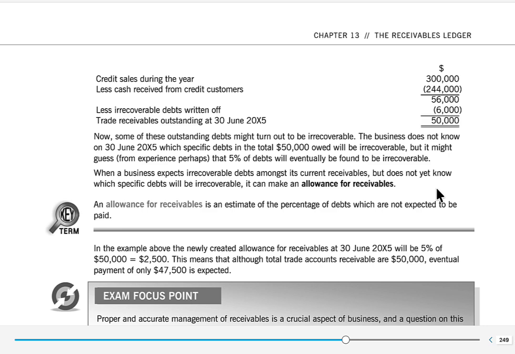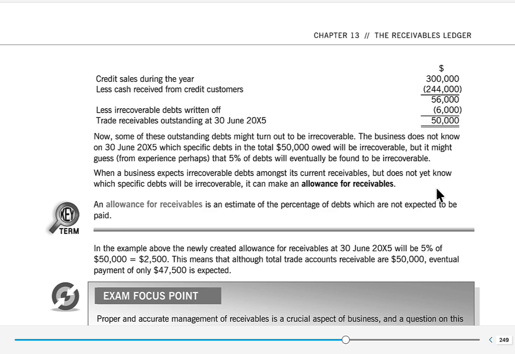Part 8. Quick exam technique you can use every time. When you see the word allowance, you should instantly ask yourself 3 questions. 1. Is this asking for the allowance required at the end of the period, or the increase or decrease in the allowance? 2. Is it a specific allowance, a general percentage, or both? 3. What is the net receivables figure after applying the allowance? If you answer those 3 questions, you can handle almost any exam question on this topic.